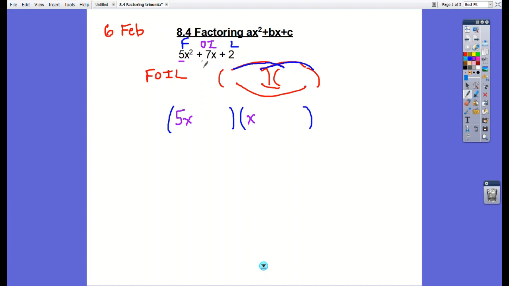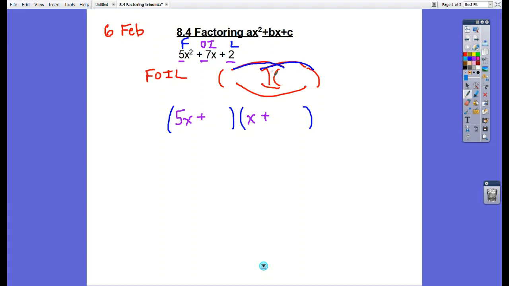All right, now, the next part in our binomial, let's look at our signs. We've got a positive 5, positive 7, positive 2. So everybody, what goes in these parentheses for our signs? Plus. Okay, so far, no guessing. We know that we're correct. The guessing comes at the very end, which is what we're going to do right now, and it's really not even that much of a guess.